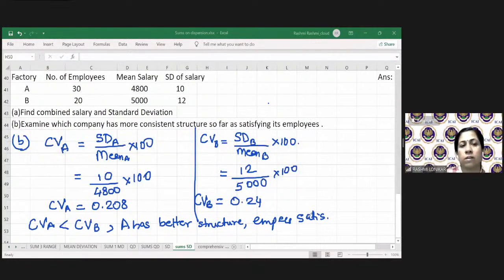Okay, so remember that you have to do these sums in this way. Very easily you can do this. This is the type of sum where they may not ask you A and B together. They will ask you separately only. Okay, don't worry. You will not get A and B together for 1 mark. Maybe they will ask you 1 mark question for combined salary. They may have another question for consistency. So for the given data, they may have 2-3 questions. But these are very good sums that you can easily calculate. Only you need to know the formula.